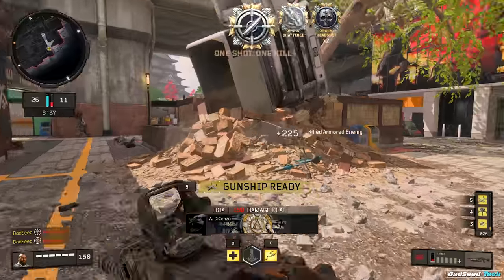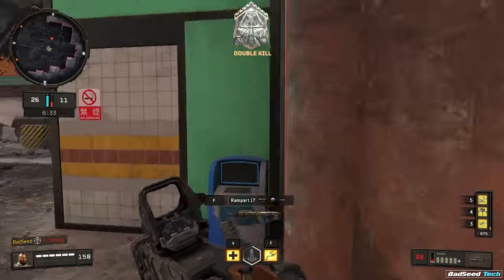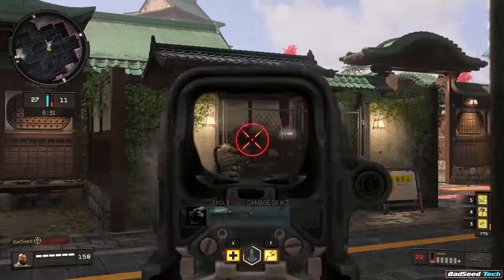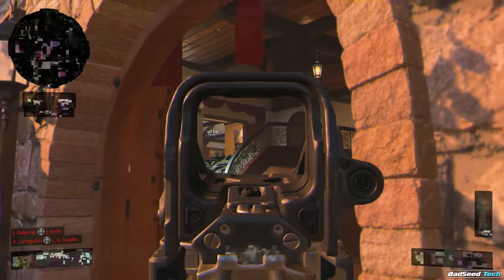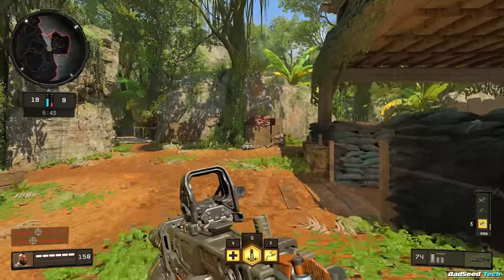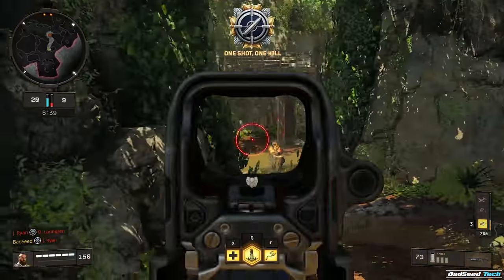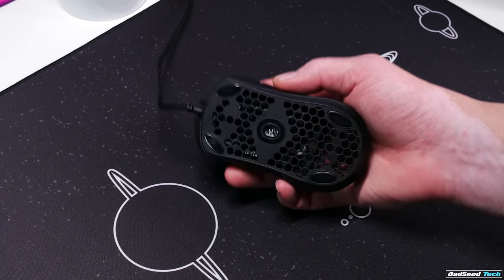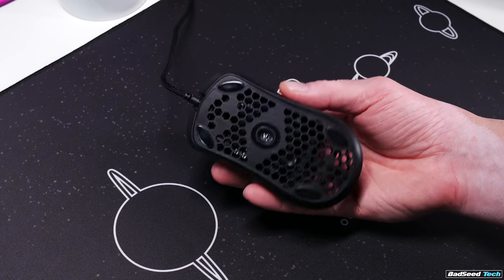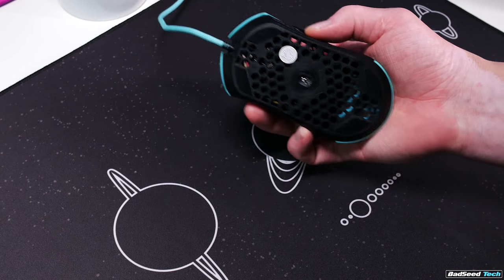As I've been bouncing back and forth between the Air 58 and the Ultralight 2 since that review, the lightweight wasn't much of an adjustment. But I'm working on moving to a fingertip grip and playing with higher sensitivity, so my game still feels a little off. This new style of play definitely has me in a period of adjustment right now, but as far as weight, size, and shape, this mouse lands exactly where I need it. Its medium frame means I've still got plenty of room to adjust the mouse in and under my palm in a way that I can't with the Air 58, and out of the box it's the right size for me without having to resort to the Infinity skins.